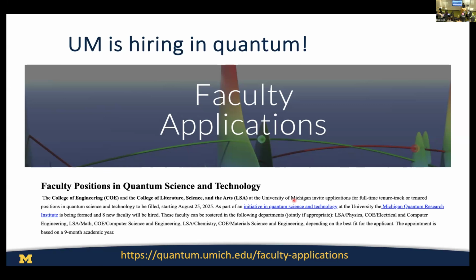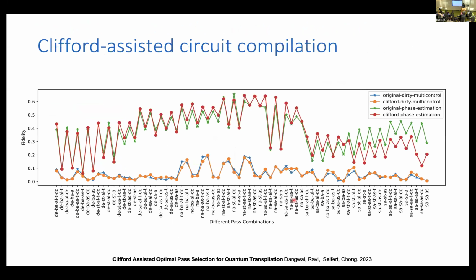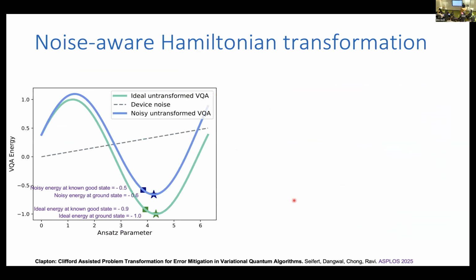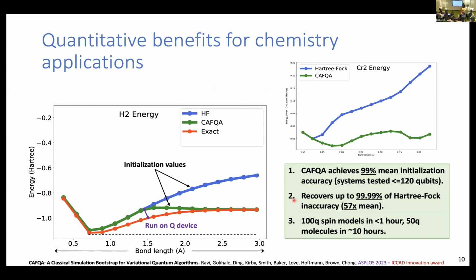Yes. I had a question on one of your chemistry simulations. When the bond length is really large, CAFQA is doing really good. That's what I remember. But my question is, when the bond length is really long, what circuit does CAFQA actually give you? I assume that in that case there wouldn't be much entanglement, so does it just give you a bunch of Hadamards, or are there CNOTs also in the picture? For example, at 2.5 in this case, we definitely get a bunch of CNOTs as well.